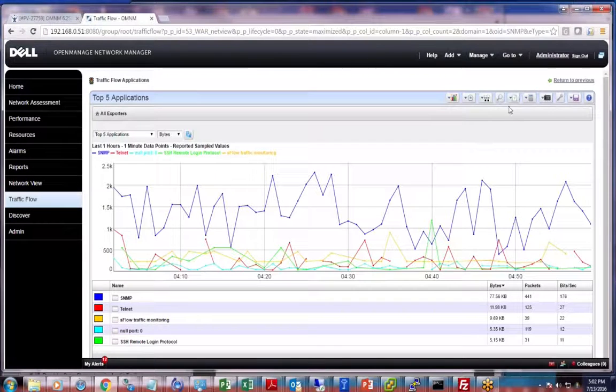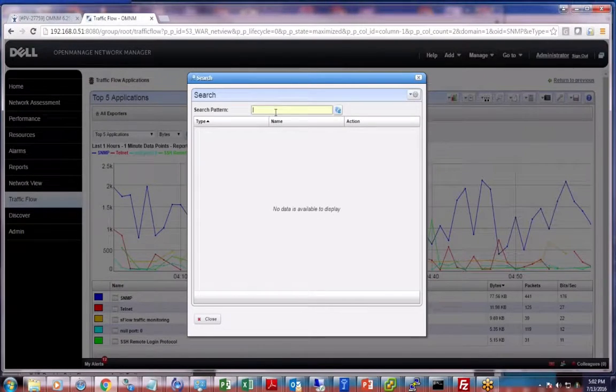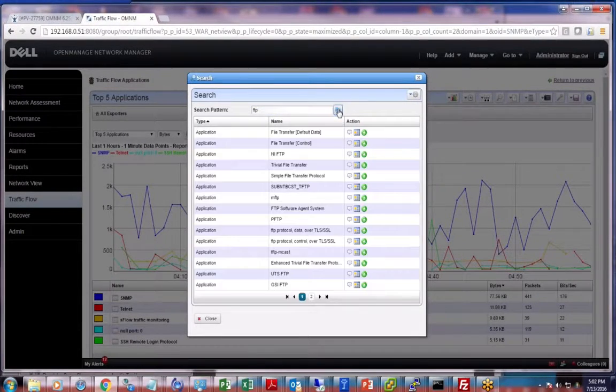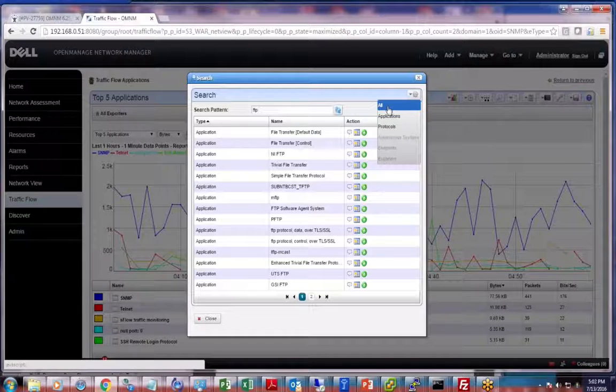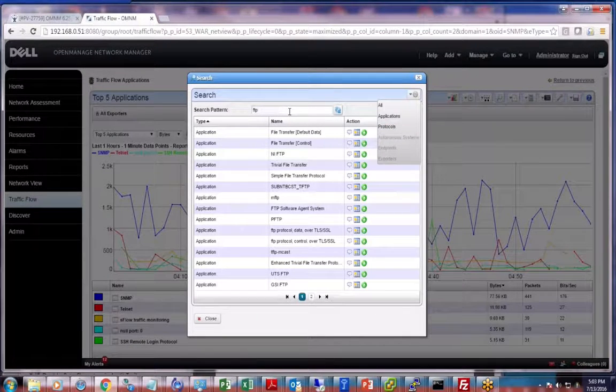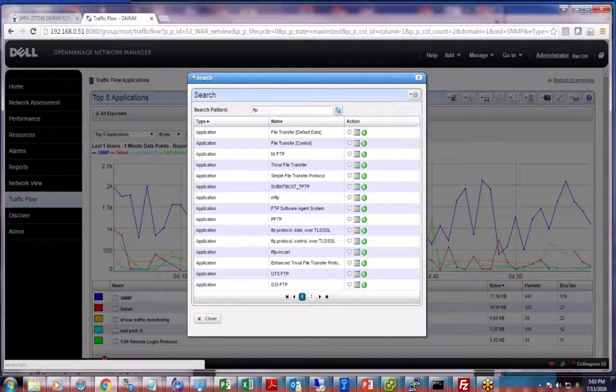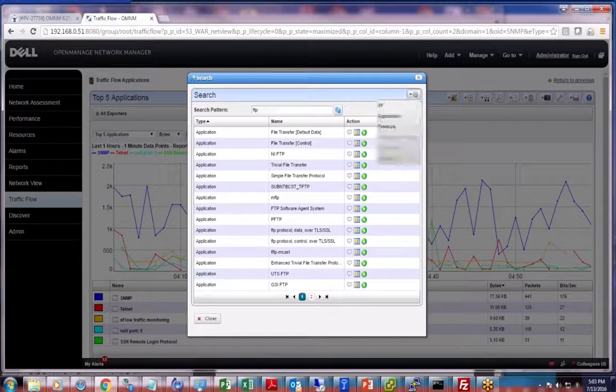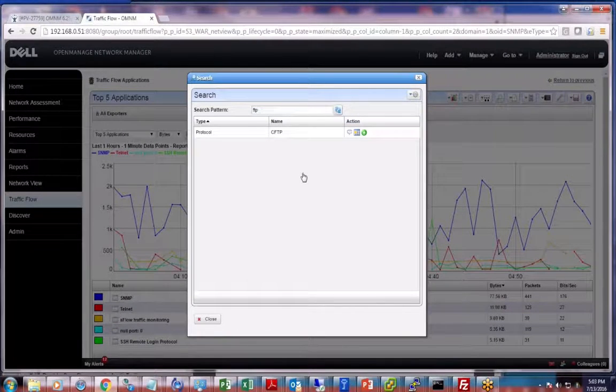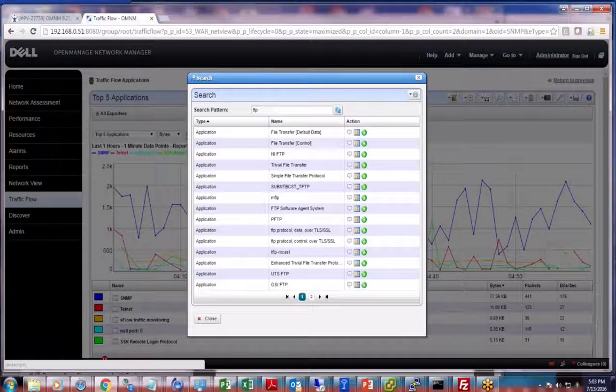The next option here is the search option. This is a pretty cool new feature where you can actually type in something like a particular protocol, an IP address, and it will go and find that for you. And once you are in that, if there is data, you can drill into it further. So you want FTP data. Now it's showing me application and protocol data. So do I want to see applications, specific type information, or do I want to see protocol information specifically? And so this is showing that it's CFTP. And so you have that ability to toggle between there.